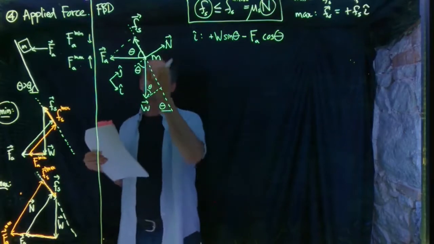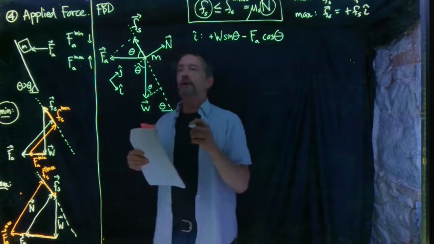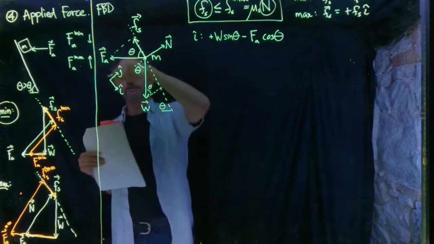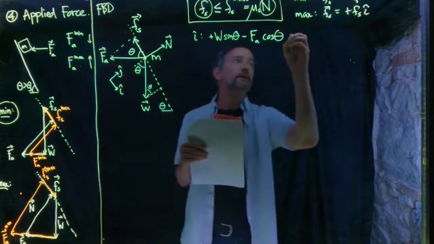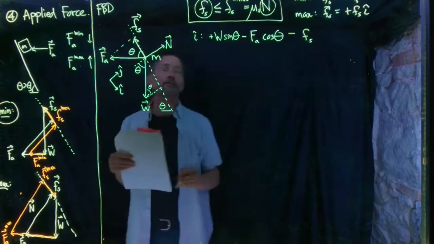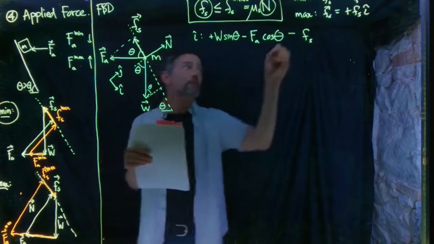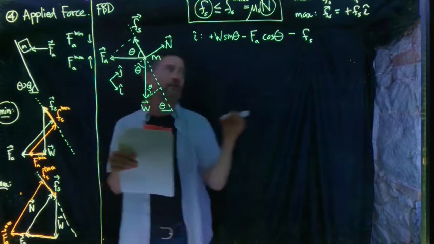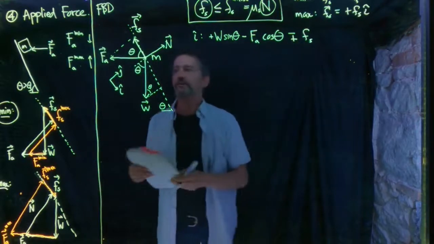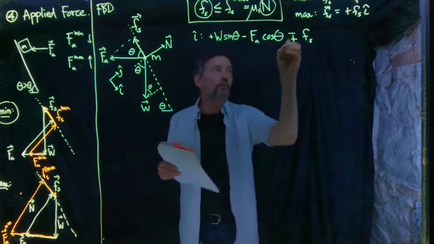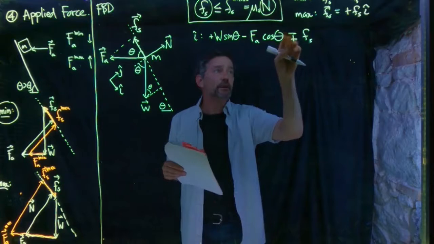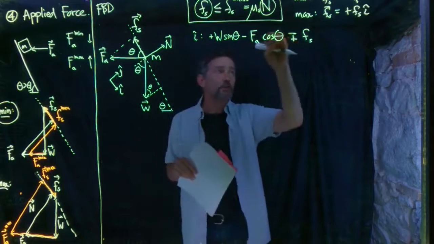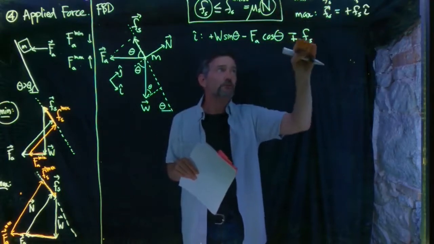Let's do now the force of static friction. In the case of the minimum problem, the force of static friction is that way. So it's opposite to I hat, and so it's negative the magnitude of the force of static friction. In the case of the maximum problem, the force of static friction is that way. It's in the positive I hat direction, so it's positive the magnitude of the force of static friction. And so when we write a minus sign on top of a plus sign, it means that throughout all of these equations, the upper sign refers to the minimum case, the lower sign refers to the maximum case.